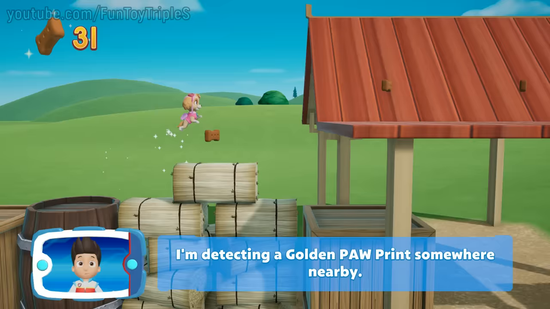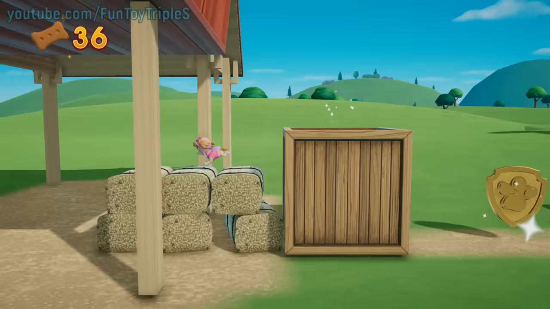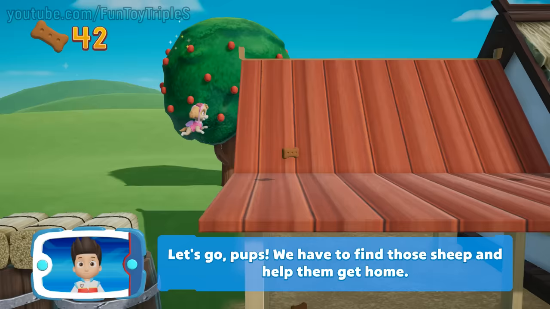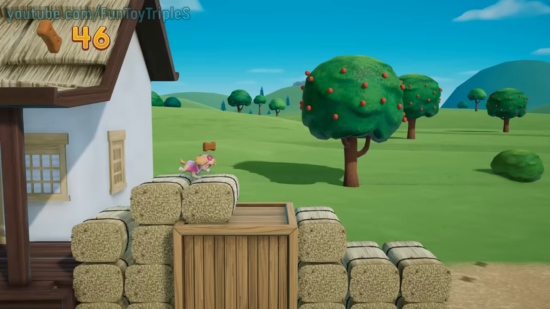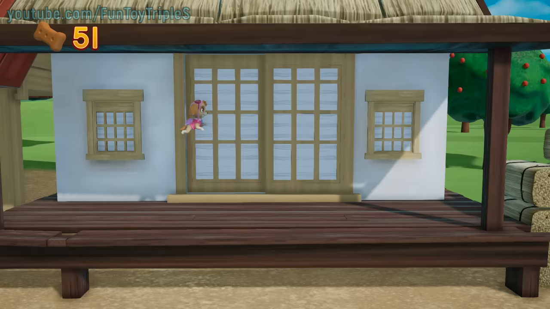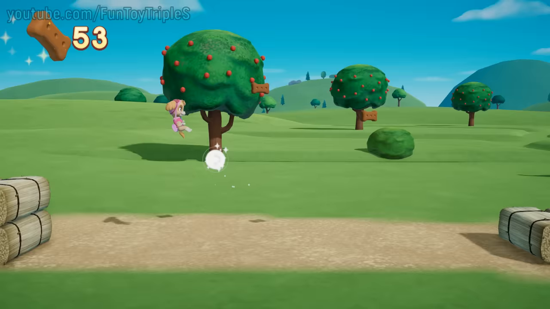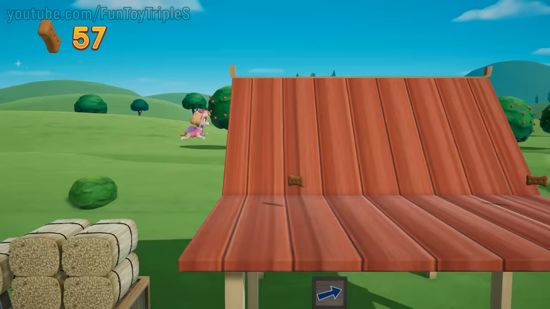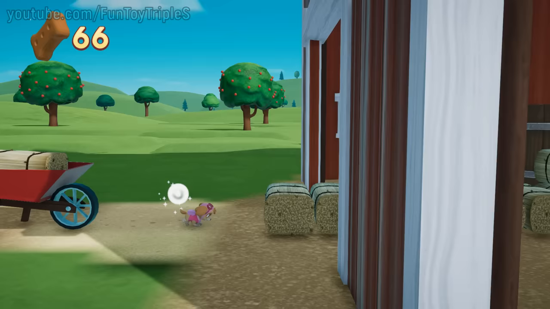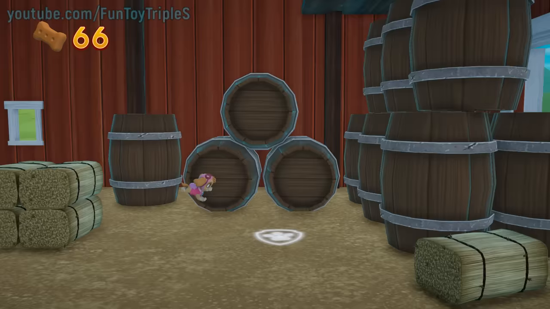Detecting a golden paw print somewhere nearby. You've got the golden paw print. Collect all of the golden paw prints that you find. Let's go, pups. We have to find those sheep and help them get home. Find all the pup treats that you can. Got the pup treats. Which pup ability should you use? You did it!